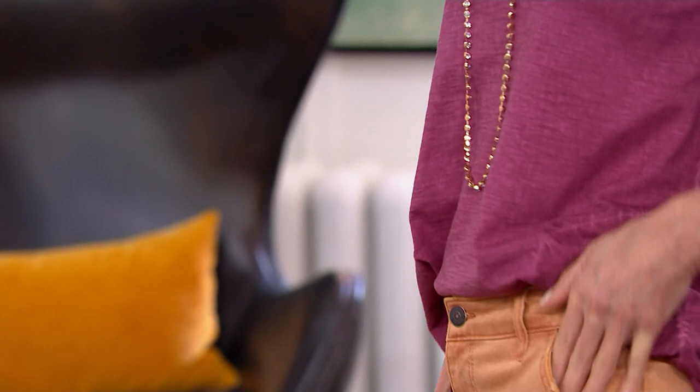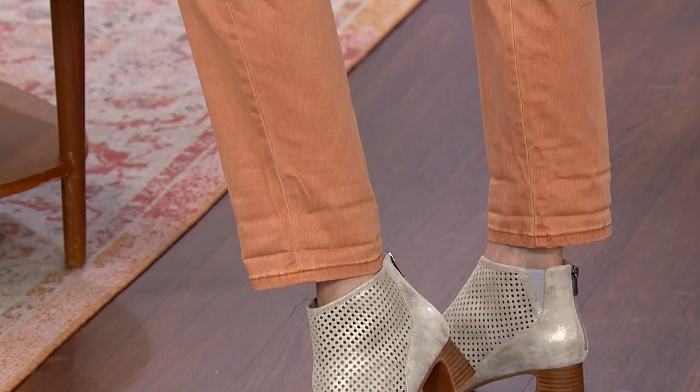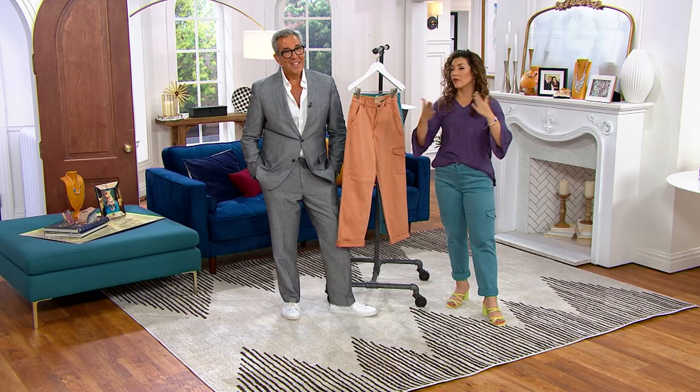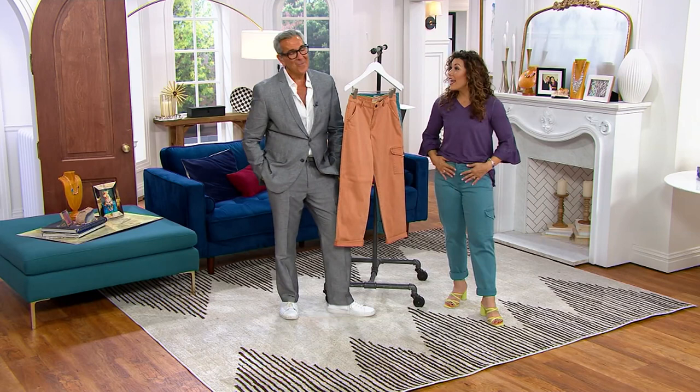It's going to give you even more versatility and just such a great fit, and it adds a lot more interest. The color of the spice — both of these colors are neutral, that's why Lori did these specifically. Everything is thoughtful, everything is very planned. Lori's the stylist — she is the celebrity stylist, the one behind the glossy magazine, some of the most iconic photo shoots and moments in fashion history. You can actually catch some really interesting factoids and inside scoops about Lori on QVC Plus — we've got a great little documentary.